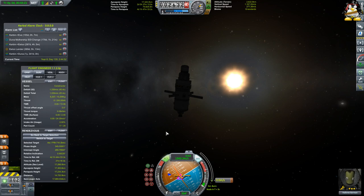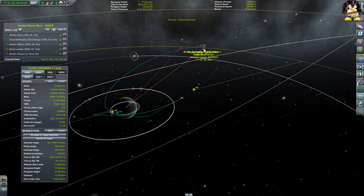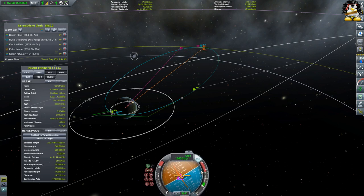RCS on there. Just a little bit of RCS to try to get it as accurate as possible. We are 3.1 kilometer intersection. Let's see. Let's turn prograde. See if we can make that a little smaller. Okay. We'll roll so that up is up.